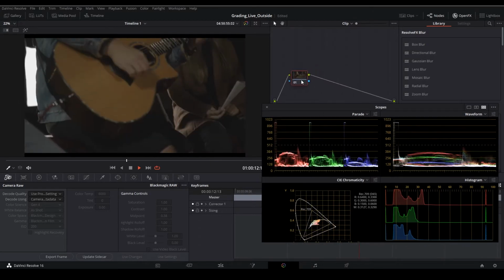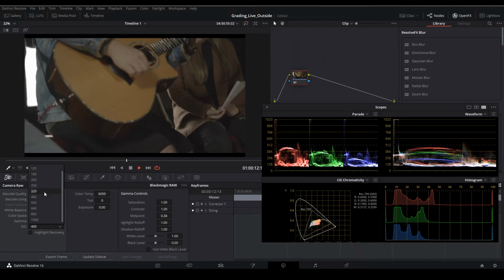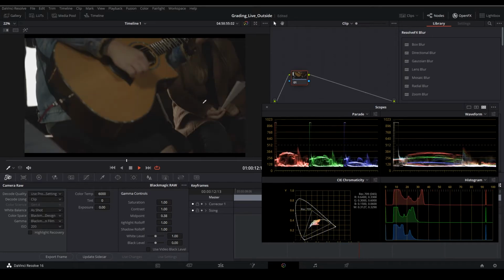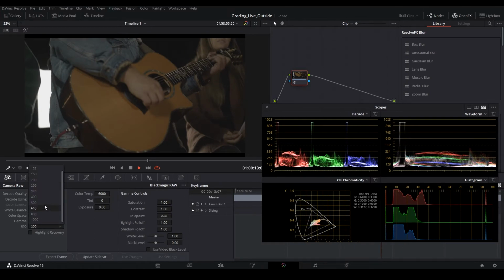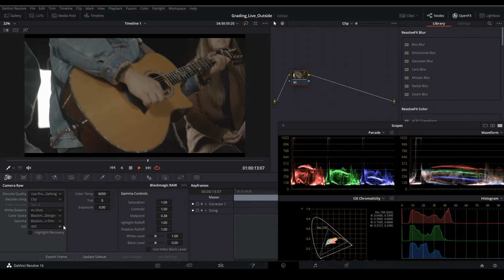The first thing I want to do on this first node is I want to come over here to the camera raw data. And I want to get off of the camera metadata, and I want to go to clip. Now, you notice I've already made a few changes. The original footage was shot at 200 ISO, and you can see it's a little bit dark, and that's okay. But I'm going to up it to 400 ISO. Use all your tools to your advantage here. So I'm going to up the ISO a little bit to 400.